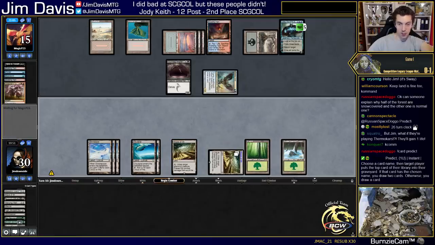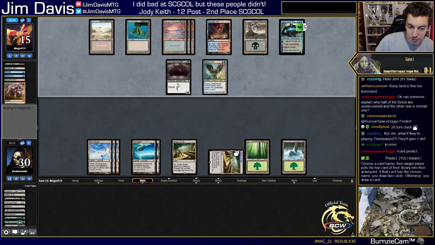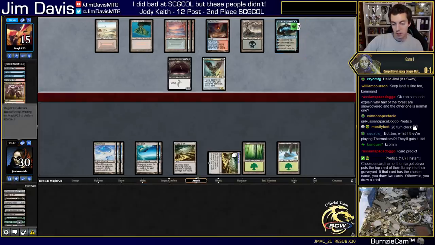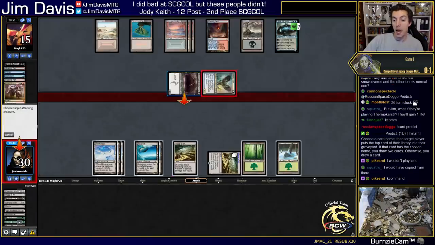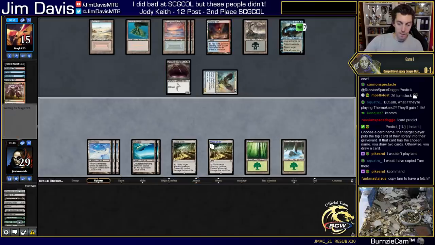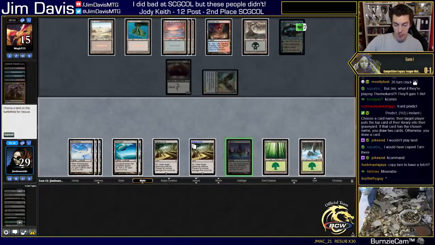Two Maze of Iths. Probably doesn't matter, but... Actually, I just gotta be Cloudpost. We're not gonna die to the Bane, but we're gonna die to the Jace. Put a card on top again? God damn it. Yeah, I just copy the Cloudpost. Oh, copy Scalding Tarn's a good play. I like that, a clever play. Copy Scalding Tarn so we can shuffle if we have to. Alright, well, now I can make that play.